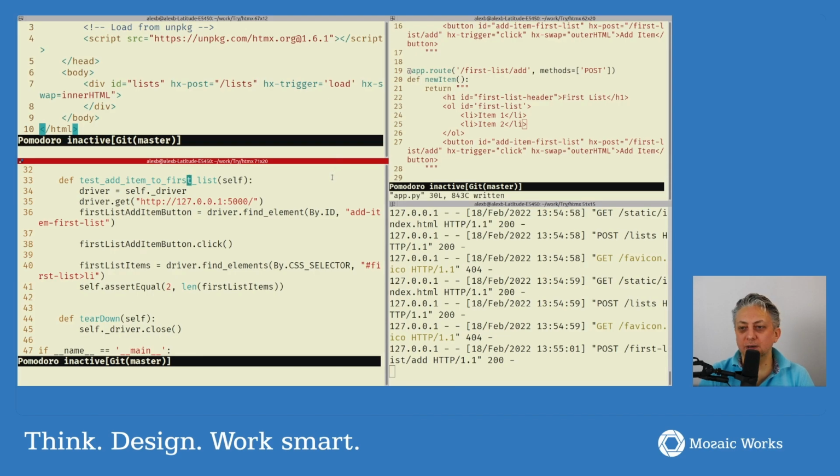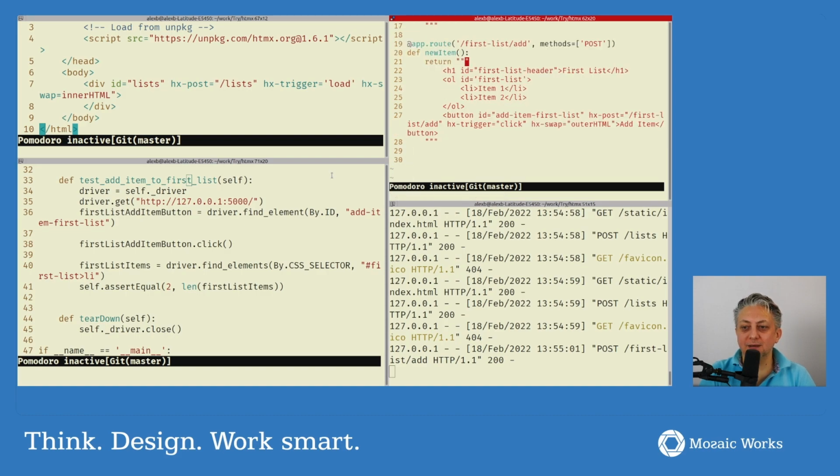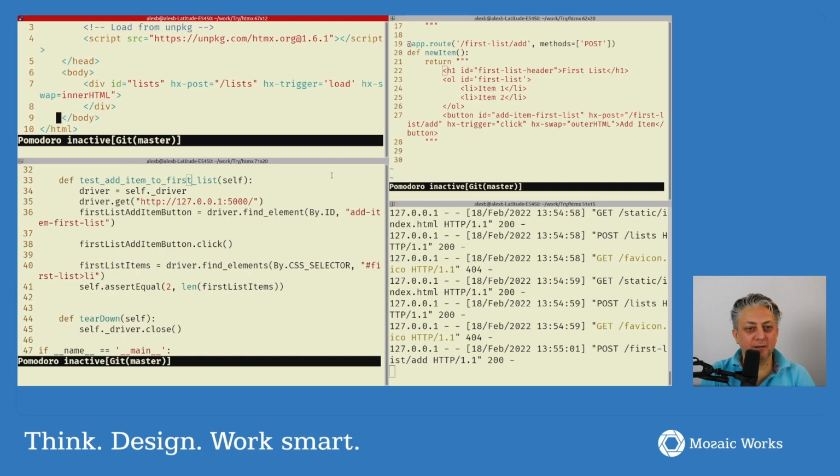All right. So HX target. Okay, this will be interesting. So what I need to do now is to add a div. Actually, I have a div ID lists. And swap inner HTML.